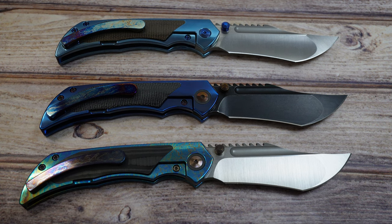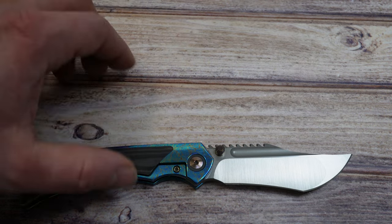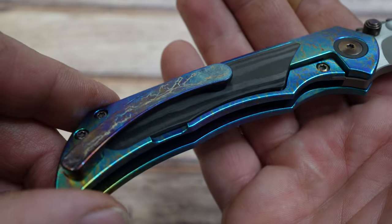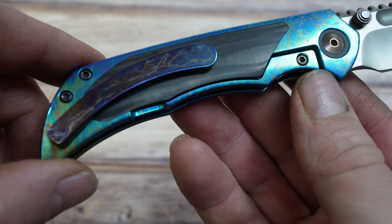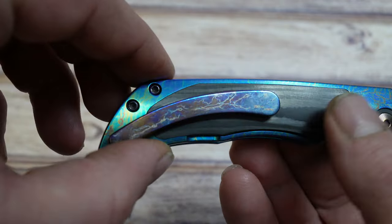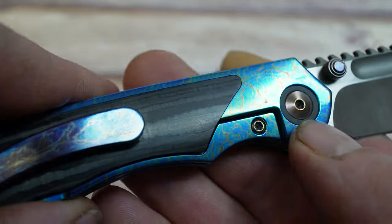The response on Instagram has been really nice — everybody is really enjoying the different colors I put on them. Starting with the first one: this is a polished teal with a nice bronze storm. We went with a purple bronze storm on the pocket clip. This is the carbon fiber version with the Zerk backspacer and the Zerk pivot collar.